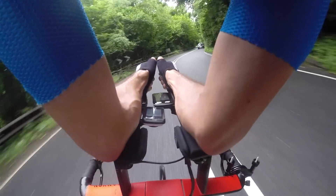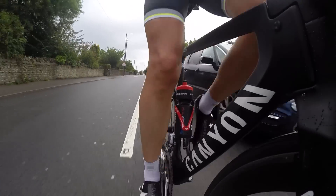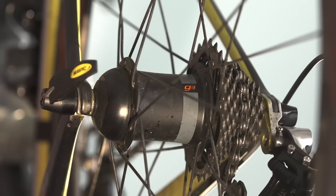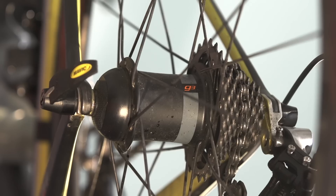The reason you might want your power meter located in the pedal as opposed to the crank, the crankset spider, or rear hub is transferability — really easy transferability from bike to bike. You don't need to worry about your bottom bracket size or the type of drivetrain you're running, so it's very interesting to see PowerTap bring this system to market to complement their existing G3 power hub.